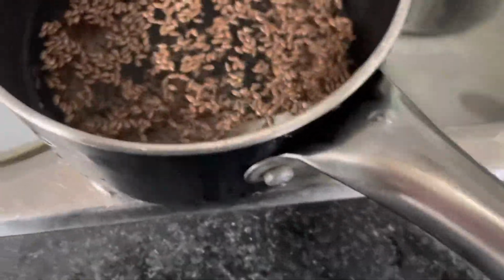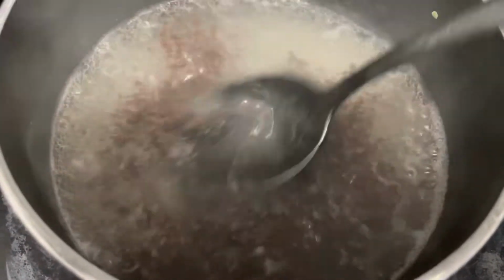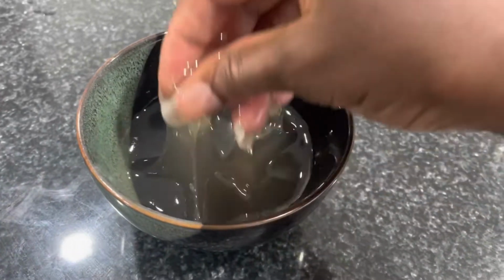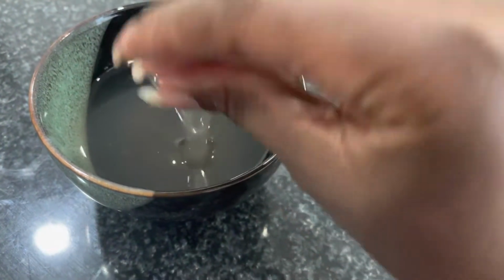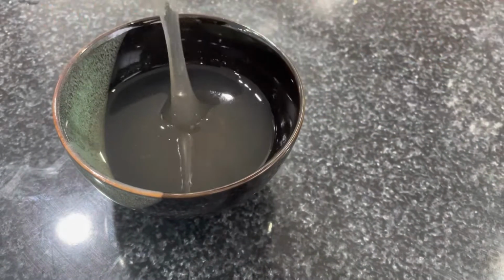Again, eyeballing it, just a little bit of water. The more water you use, the less thick it'll be, the runnier the flaxseed will be. So I boil it until I like the consistency. And of course, the longer you boil it, the thicker it gets. So it's really up to you how thick you want your flaxseed gel to be. This is how I like my flaxseed gel to be. Pretty thick. Especially if I'm gonna wash it off later. I'm not really worried about it flaking or looking white or anything like that, just because I know I'm not wearing this out.